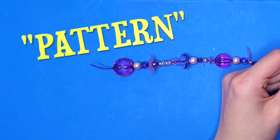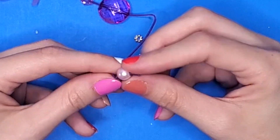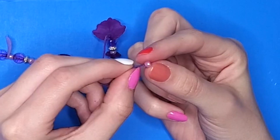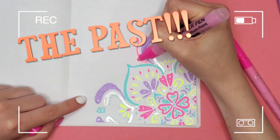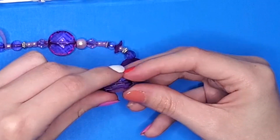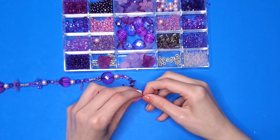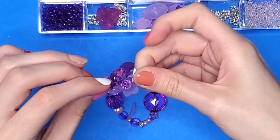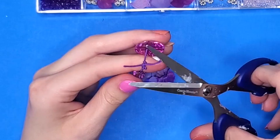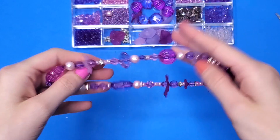My pattern quote-unquote was more based on the size of the beads, but even then there's really no pattern here. I've recently discovered that although I like looking at patterns, I don't really like creating things with patterns — I just like doing whatever I feel like at the time. This giant gem is so cool — this is part of the reason I love this bead set because they have these huge purple gems that are so shiny. Once all the beads were on, I tied the two ends together to make a complete circle, cut off the excess string, and here we have the final phone charm before I put the keychain on.